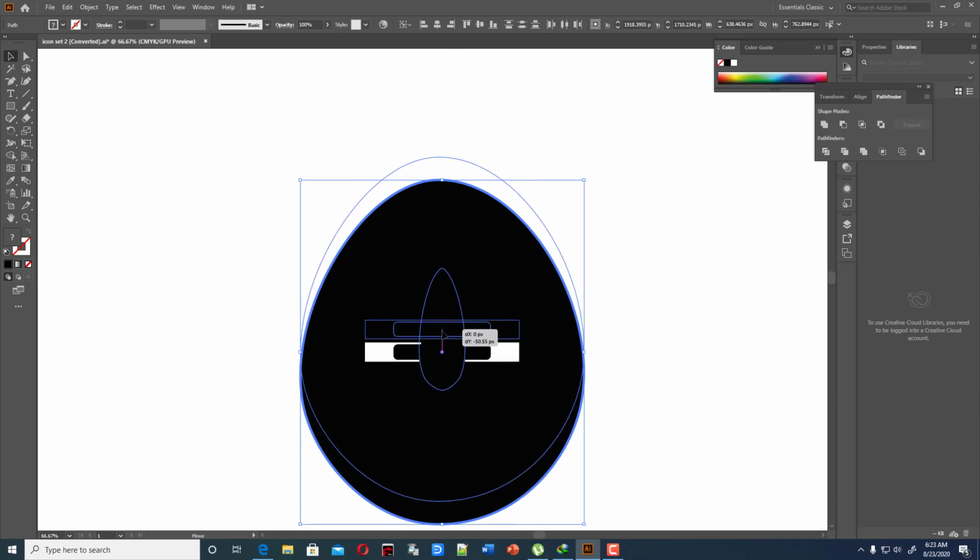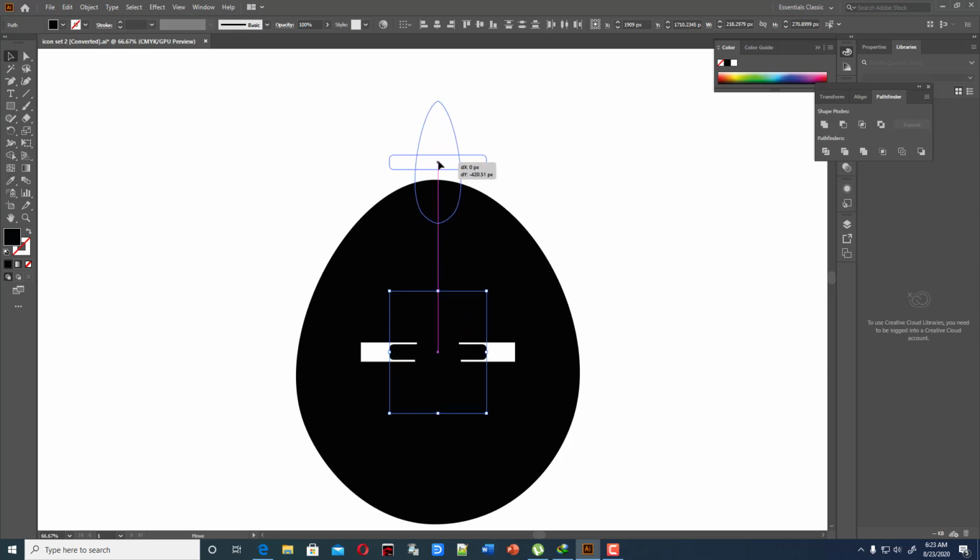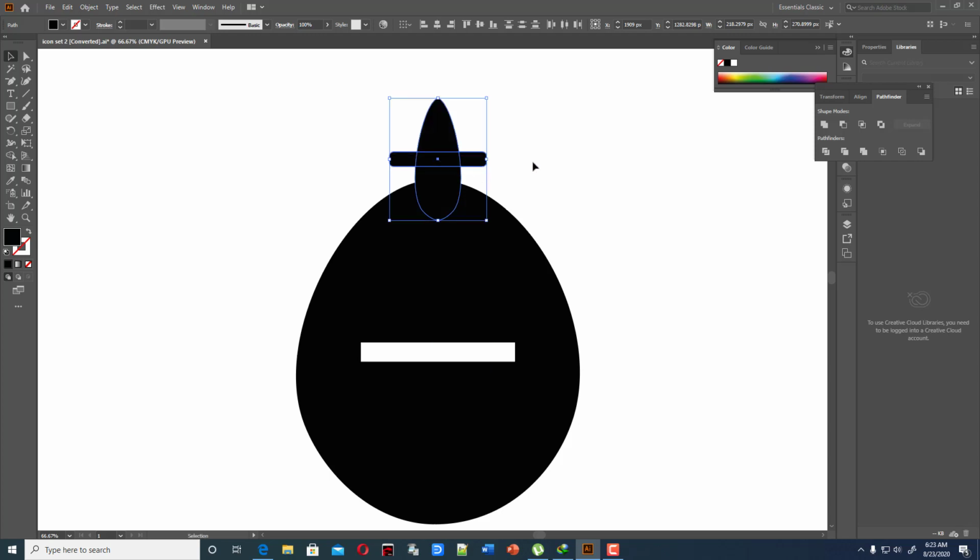Now release both of these things. Sorry, select this one also, and now this is the center point. This red arrow guided you to the center point, so select this one and select this one, and this is the center point. Okay, so everything is all right.